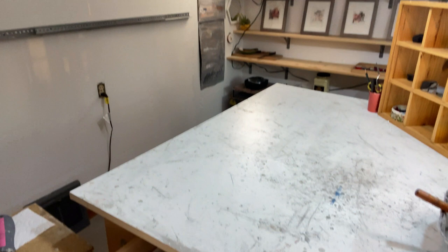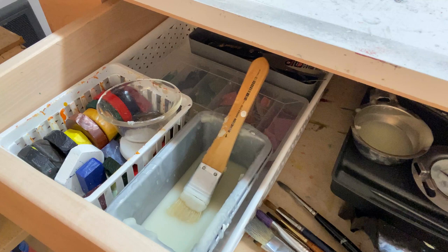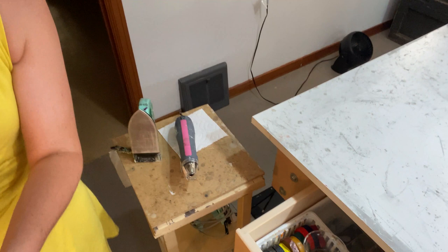One of my favorite things about it is I started teaching workshops a couple years ago. And so each drawer has an encaustic workshop station. And when I'm finished with the workshop, then I just put it back in the drawer and it's gone.